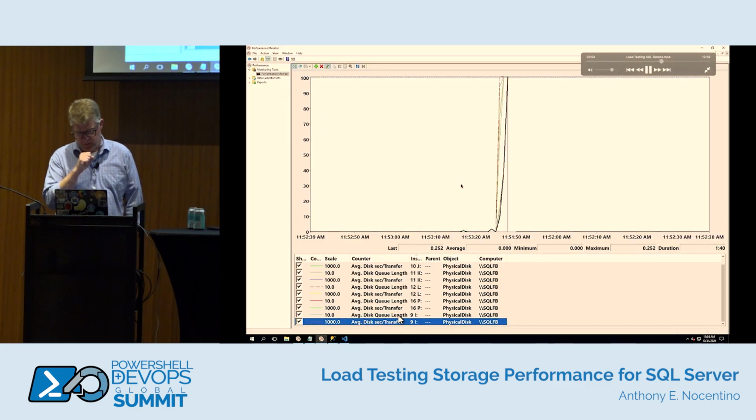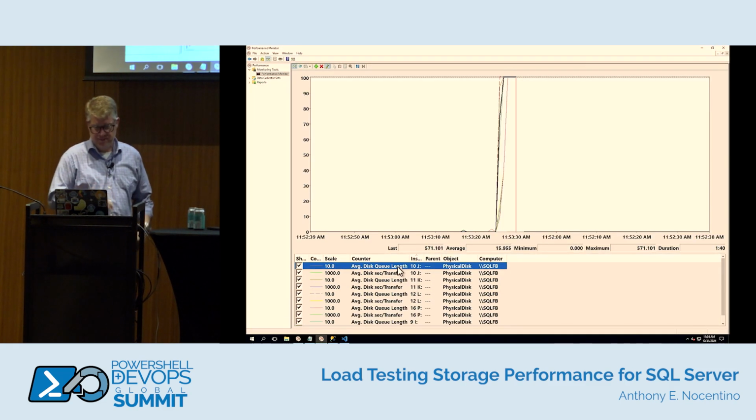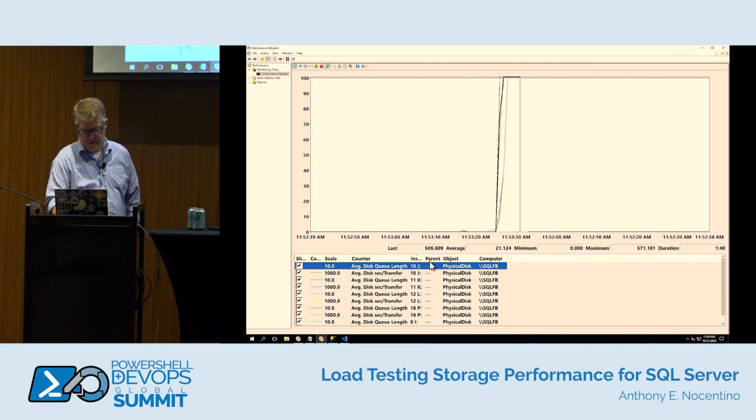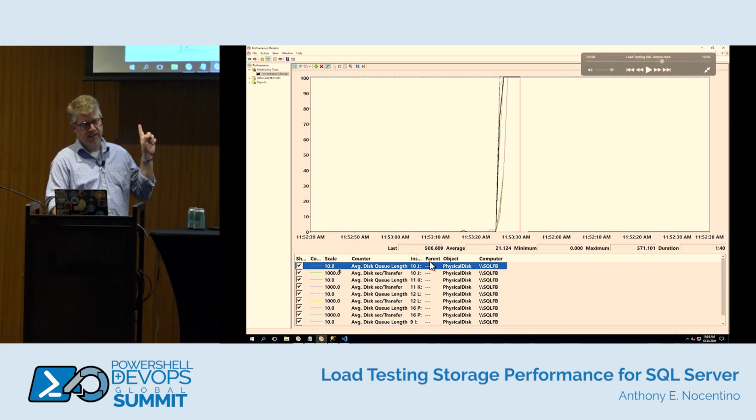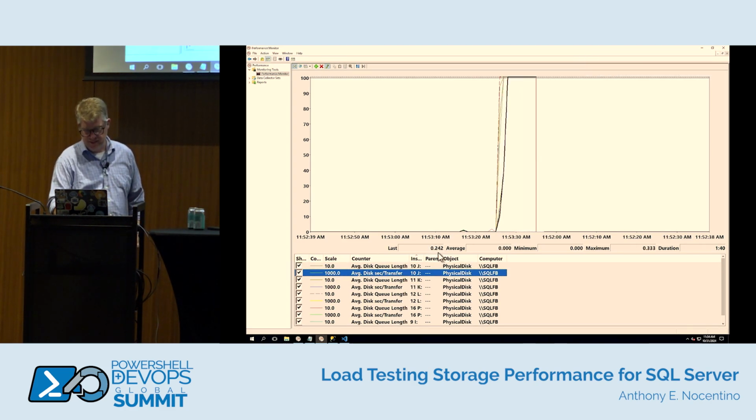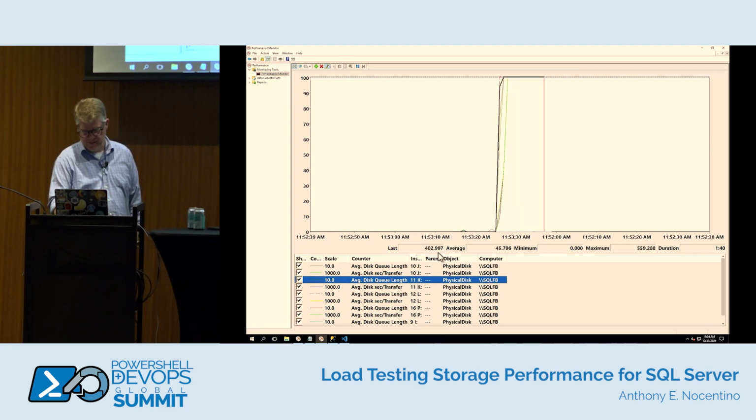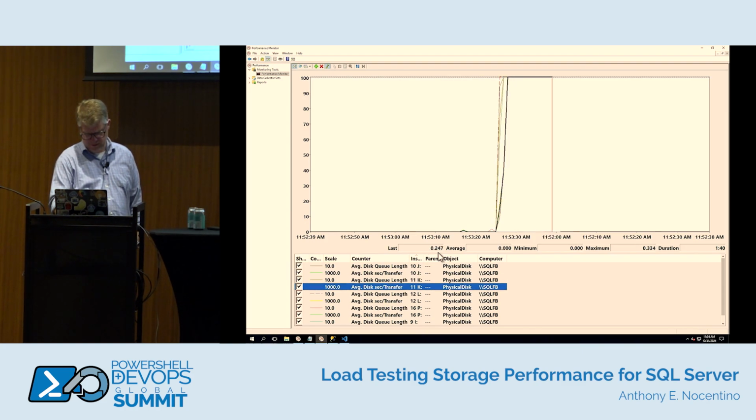Now, if you look here, now we're looking at something bad, right? I'm getting about 5,000 IOs queued. So 506 is the value here, but the scaling factor is 10. So 5,000 queued IOs, not great. Disk latency, where is disk latency? Average disk seconds per transfer is about 20 milliseconds, right? Modern storage array, bottleneck, 20 milliseconds. What's going on there?